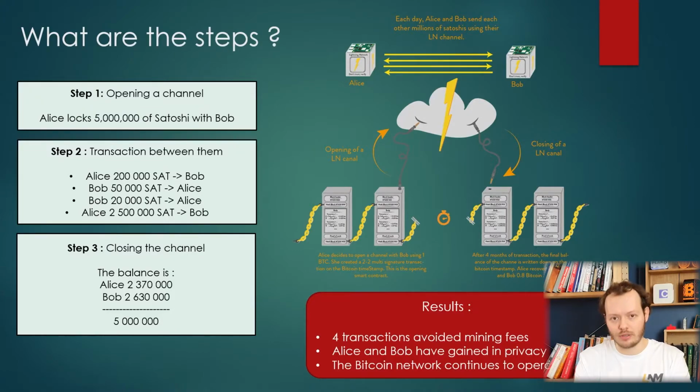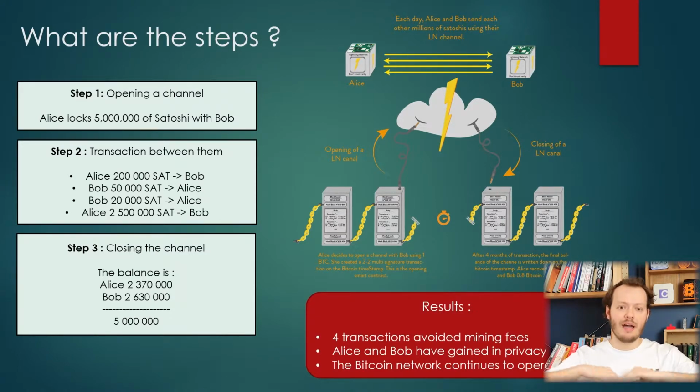you're gonna tell the network that you don't want to have those Bitcoin locked in this contract between you and Bob anymore. You want them on-chain because that's it. The deal is broken, the tab is over, the holidays are gone, and you just don't want to use the Lightning Network anymore. Well, what you're gonna do is simply sign the multi-sig transaction with the updated information on the balance and say to the Bitcoin network, hey, we are done here. Here is the final balance, which is going to be the amount I said, 2.3 million and 2.6 million.